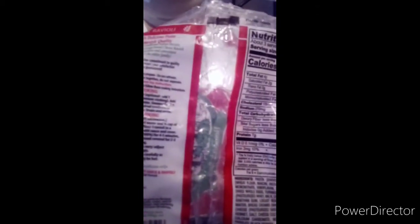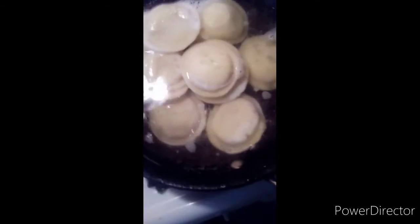And so these are supposed to be filled with cheese. I think it's like Italian spices inside. They look like parsley. I really don't know, but however the case, there is cheese inside.